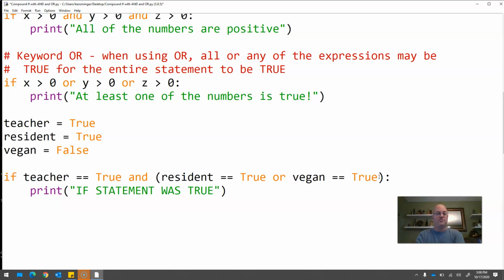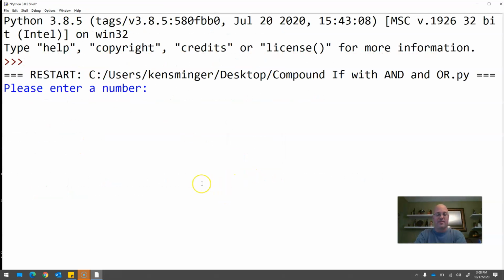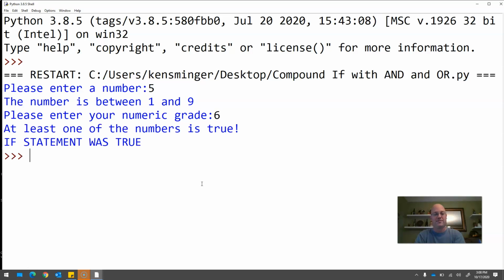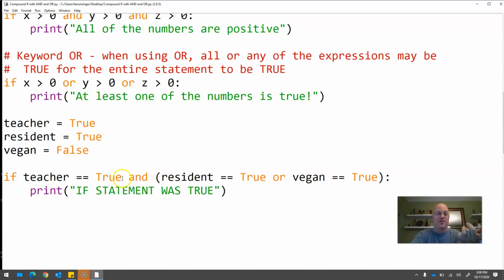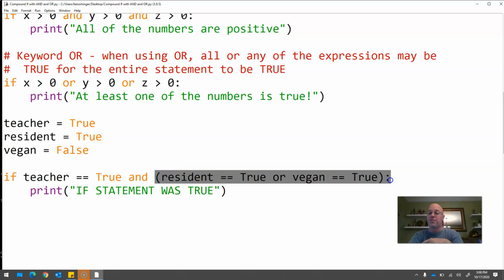So let me just put it, because I'm just putting a bunch of nonsense here. The if statement is true. Okay, so if I run that, is it going to print or not? The answer is, after I do some other stuff, it says the if statement is true. And the if statement is true because if you go through, that's true. For and, they both have to be true statements. So this whole thing here has to be a true statement.